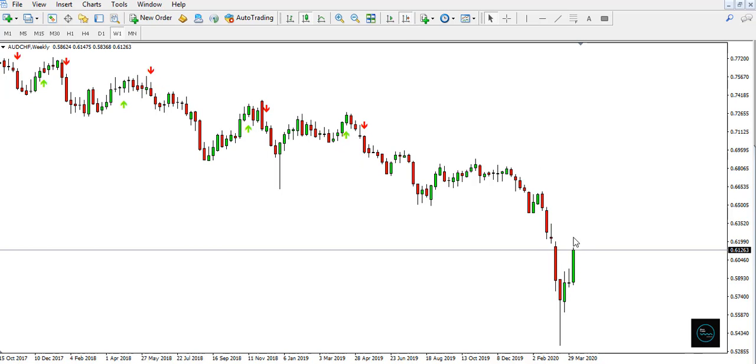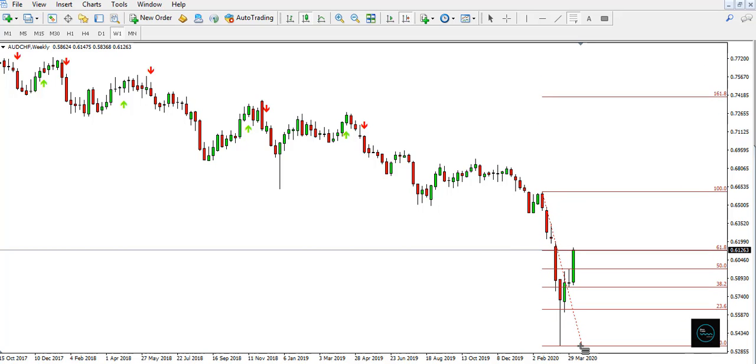So now the best way to determine where this bounce will end is to use your retracement values. You can take that from here to the lowest point, and you can see that we are smack exactly at the 61.8 or the 62% region, which is usually a place that the market tends to reverse. Okay, but this is the weekly chart, and this candle looks very strong as a continuation candle, so there's the possibility that this move can still push up to the 79% region.